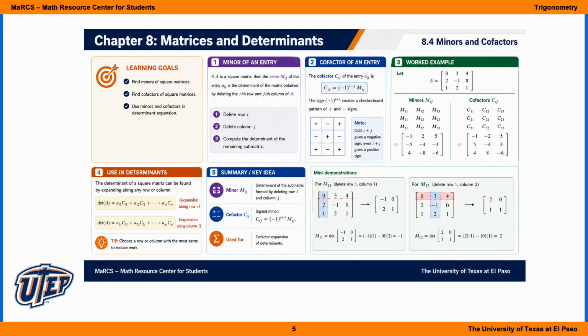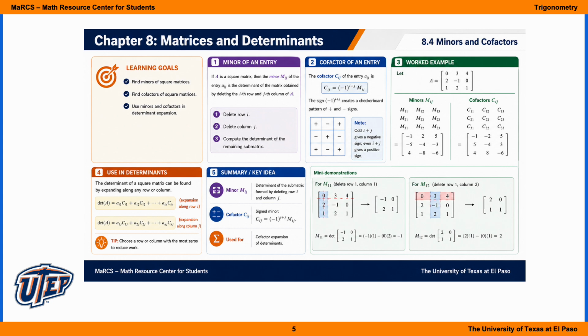Now for the cofactors. For C11, that'll be equal to -1 to the 1 plus 1 for the i plus j, so -1 squared, times M11, which was -1. So -1 squared is +1, and +1 times -1 will give us -1. And that's how we got C11 right here. Now we repeat the process, and that's how we get the other cofactors.